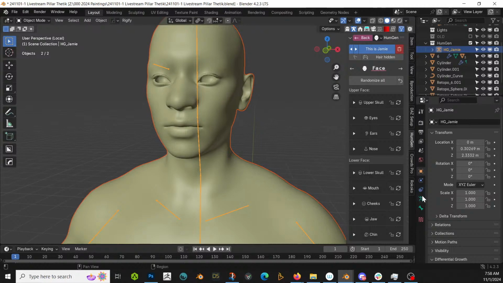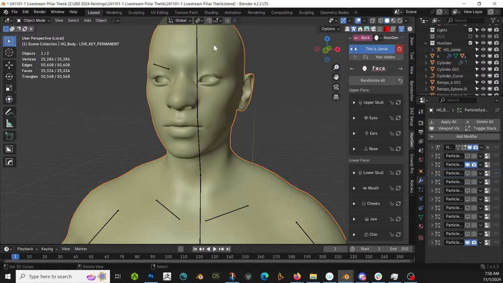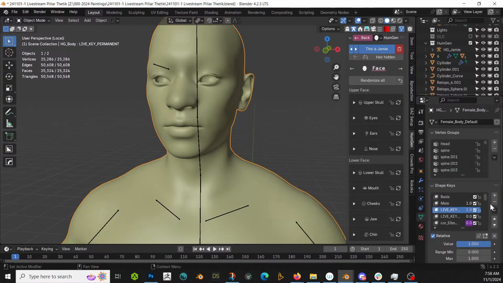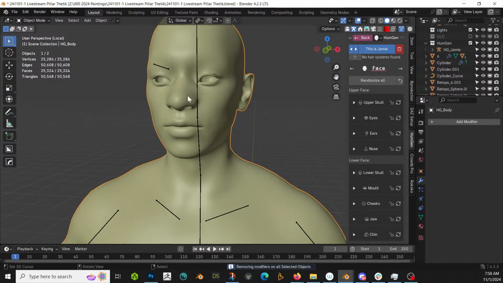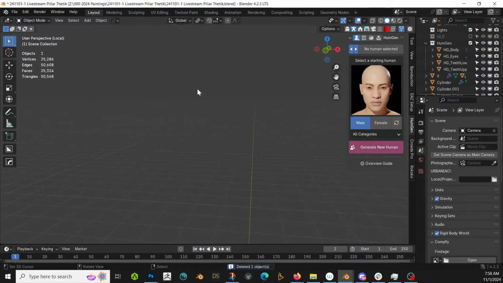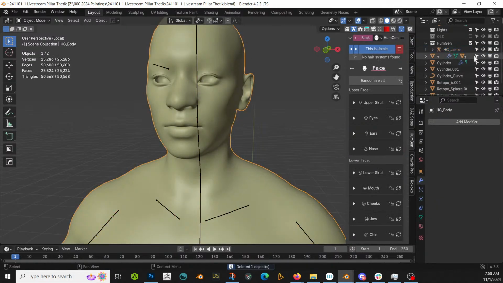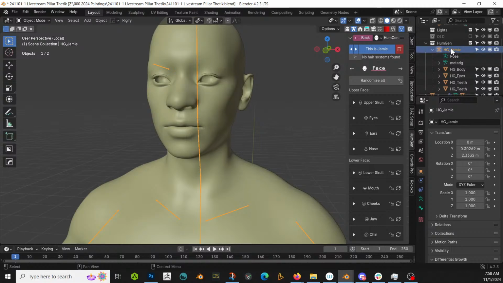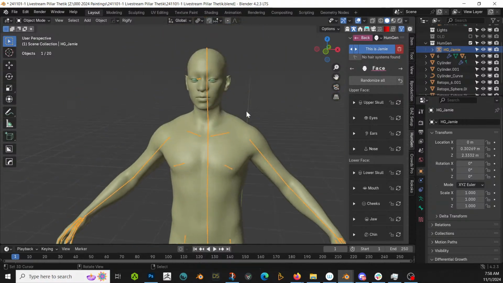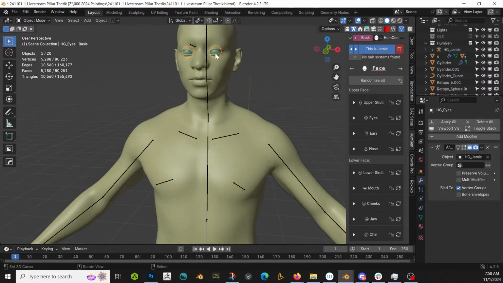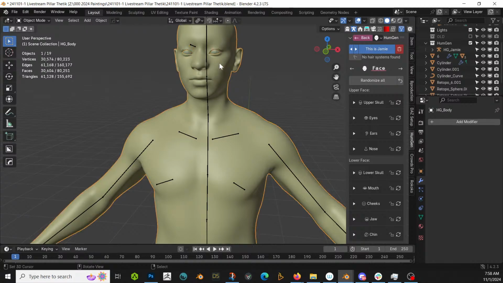Then we're going to take that dude here. First thing, apply all shape keys, then delete all modifiers. Let me just nuke that. Oh no. Come on. Fine. Great. And his eyes will join together.